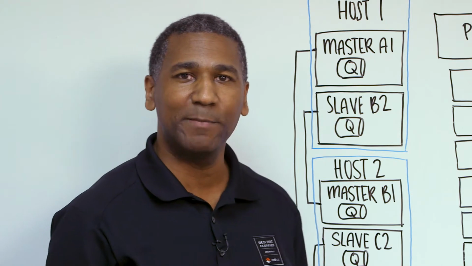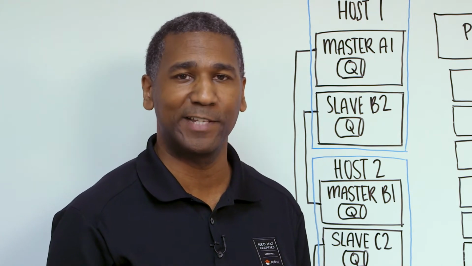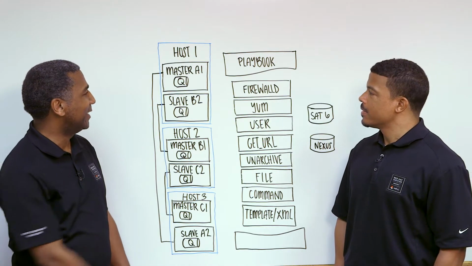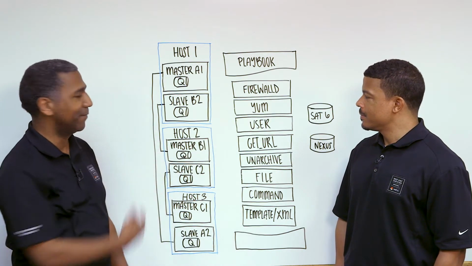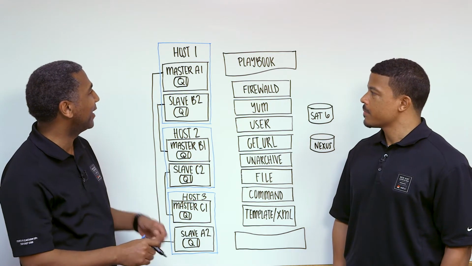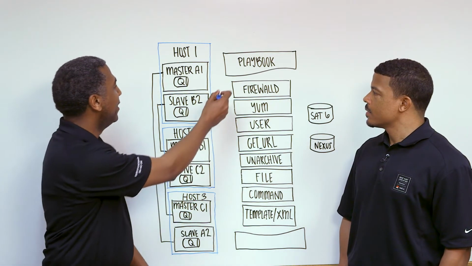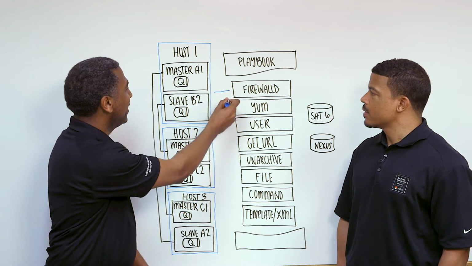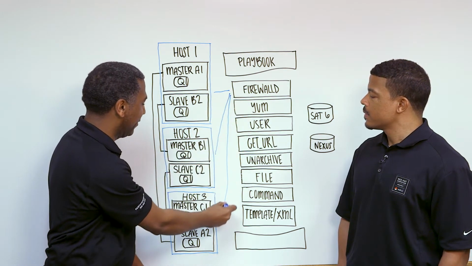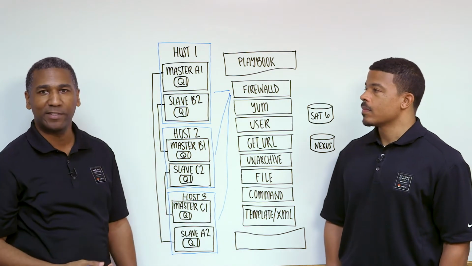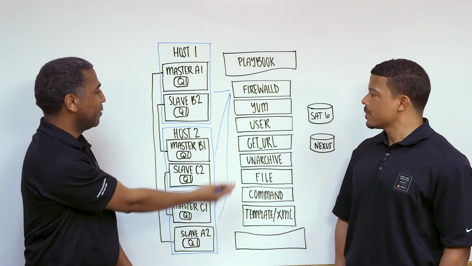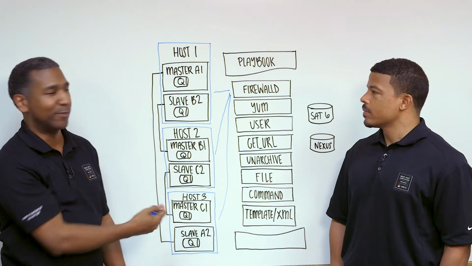Right, so we can begin by creating a basic base-level Ansible playbook to install AMQ7. This playbook is going to contain the following modules in order to configure our AMQ7 system. So we're going to begin by executing the firewalld module. This is going to open up the ports on each of our hosts. These ports need to be open to allow for communication between our brokers as well as the clients that are connecting to the AMQ messaging system. Similarly, each of these modules will be run on all of the hosts that we have here.